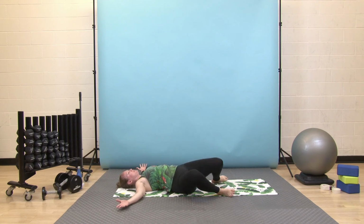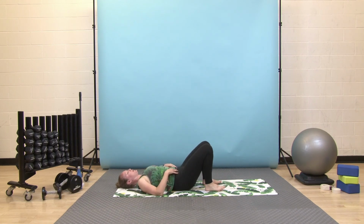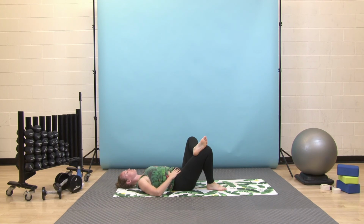When you're ready, come back to both feet planted on the floor. This time your right foot will stay down, bend your left knee in, outer left ankle to lower part of your right thigh. Take a moment to pause here and just see if this is the right depth for you today.